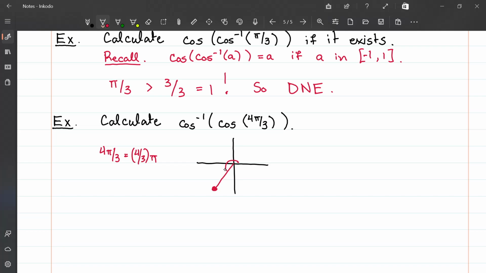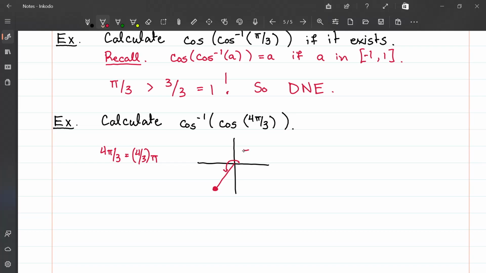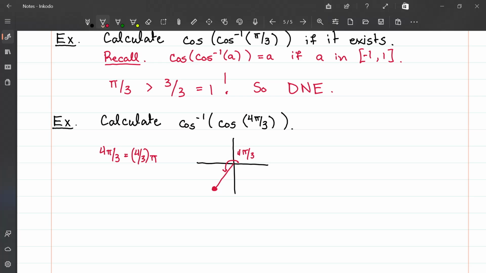This right here is 4 pi over 3. I recommend you double check me when I say things like that, but you'll quickly find that it's the truth. Okay, you say, this is a problem. I don't know what the answer is going to be then. I know that cosine of 4 pi over 3 will give us answers down here. You can actually figure out what this terminal point is, and I will leave that to you guys to think about. The hint I would give you, if you want to use that, is to look for a reference angle.